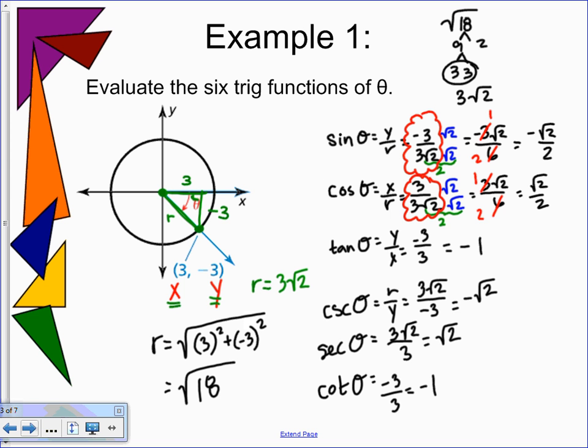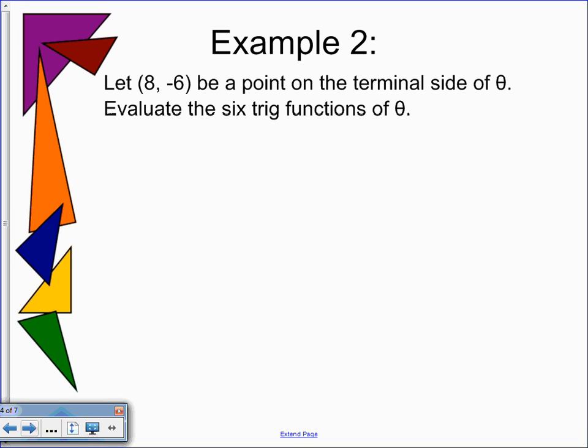But in algebra, it's okay to say that your side is negative 3. Okay. Let me give you a problem to try at your desks. You can approach it if you want to draw the actual triangle shape, or if you would rather approach it with just x, y, and r, you can give that a go if you're thinking you might like that a little bit better. So I want you to find the 6 trig ratios if the point 8, negative 6 is on your terminal side.